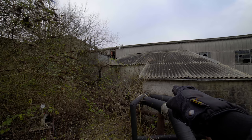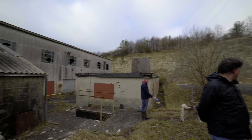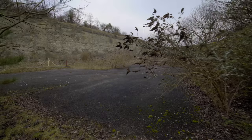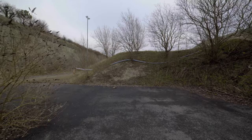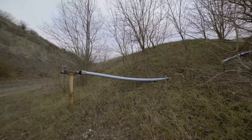I mean, you could, but it's risky. Go on the edge of the roof and then get up on top of there. But it's the walkers. I'm going to go and have a look up on top, see if there's any clues. I'm probably going to have to change my battery now in a minute as well. That's going to go off. And if we can't get up there on the top, it might be a scoot across the roof, which is going to be quite risky. So I don't know how I'm going to do that with the camera, but we'll see. We shall have to see.